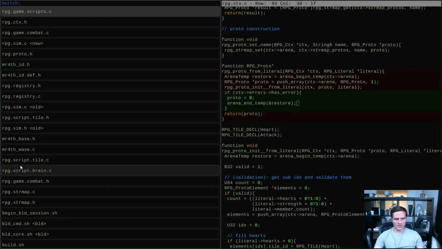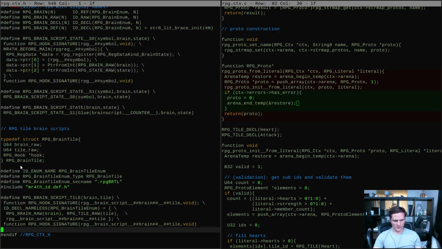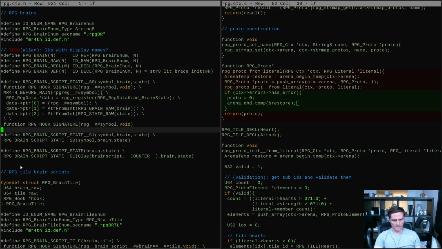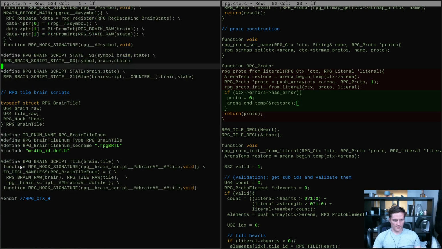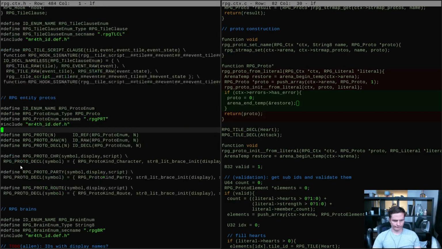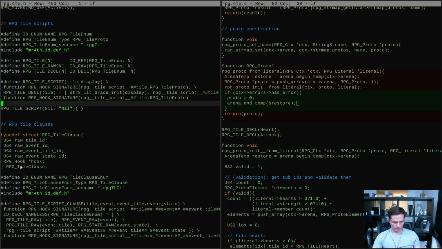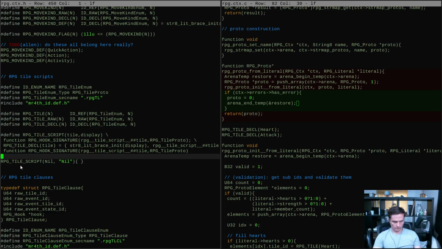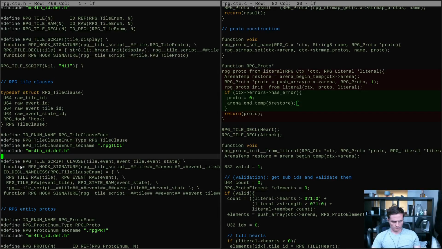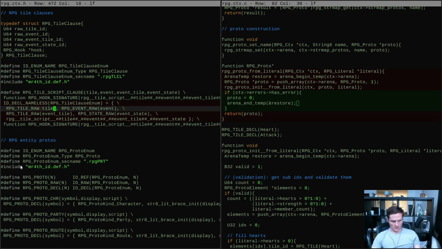Let me double check that I must be using the right macros here, because they get type checked. Tile raw, event raw, tile raw, state raw. So all of that should absolutely be enough.